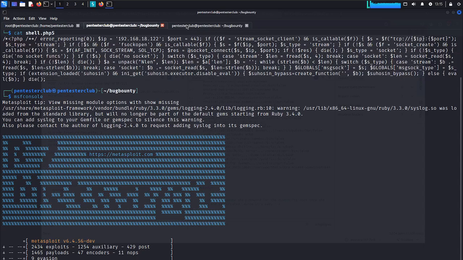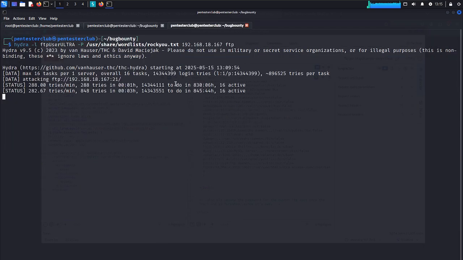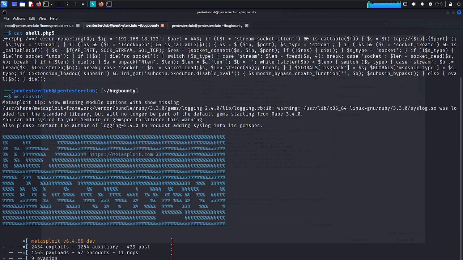So this Metasploit, loading in the newer version, will take a lengthy time.